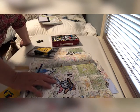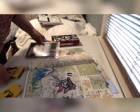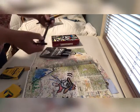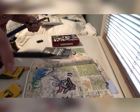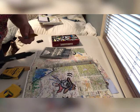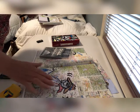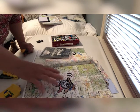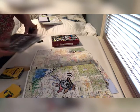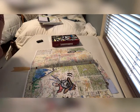I did find that this paper, while it does take moisture fairly well, the markers did really well, and this is what I used for that. They're dual markers with a nice felt tip on one end, and on the other end a finer point, and they worked really well on this. The moisture didn't tear the paper, and I scrubbed pretty hard, so this paper does fairly well with water. Just not a lot of water because it does start to buckle and then peel. So if you're going to do something with watercolors, keep in mind that you need to use something that isn't quite so wet.